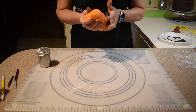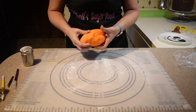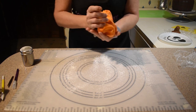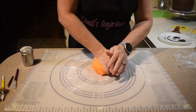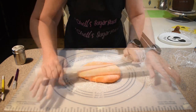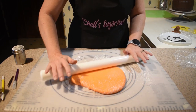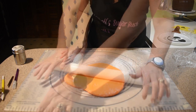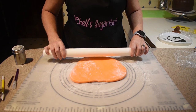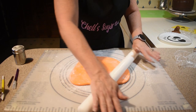Okay, so we're going to go ahead and roll out our orange fondant for our pumpkin. Just a little cornstarch. And I'm going to just knead it a little bit to soften it up for a minute. So our cake is 8 inches across and 5 inches tall. So we need to make sure we at least roll 18 inches in diameter to be able to cover the entire pumpkin.